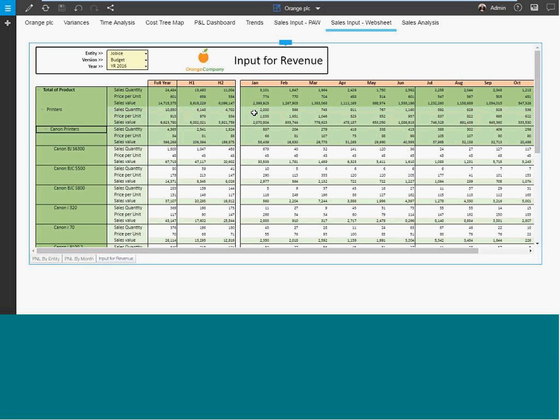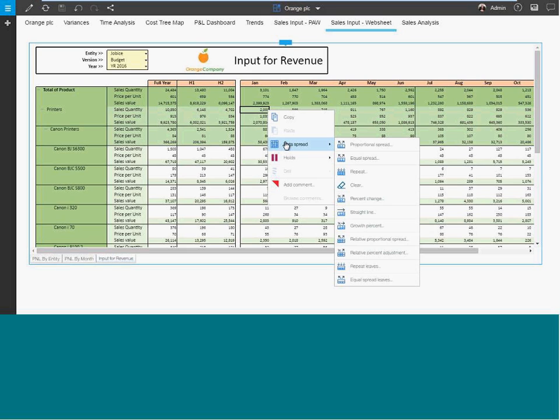Now we're in a web sheet. You can see much more control over the formatting. This is an active form. We have the level-based formatting. We've added in some totals for half years. In a web sheet, we have the full range of data entry options. So if we right-click on the printer sales quantity for January, that's 2,000. You see all of the top-down and bottom-up data spreading routines.